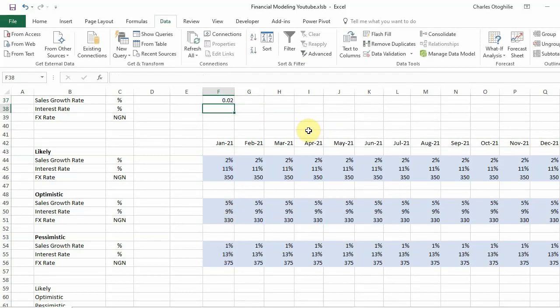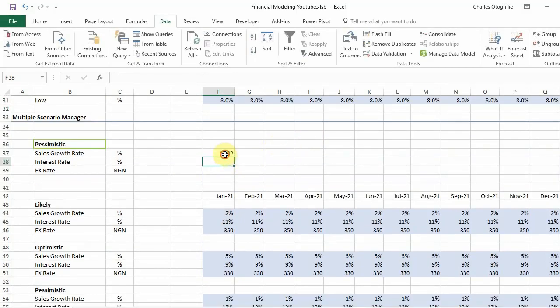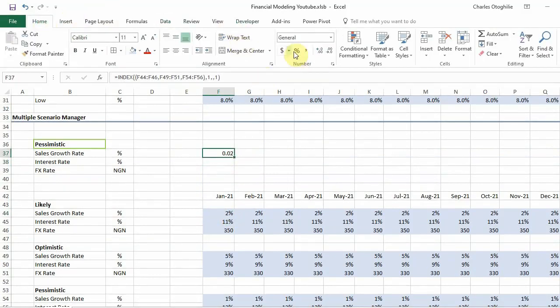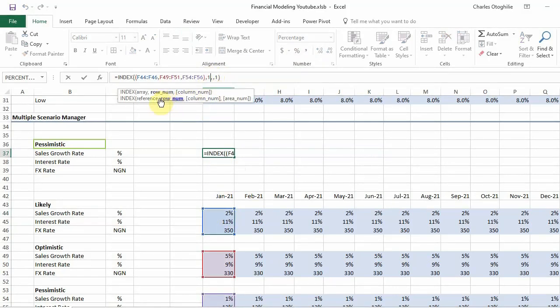So when I hit my enter button, notice that it gives me 2. So I just need to format this to become percentage, and then you can see it gives me 2%. Now if I were to go to the row input, here it is, the row.